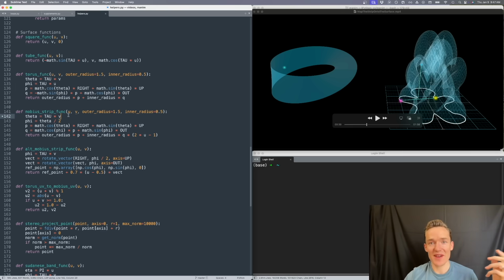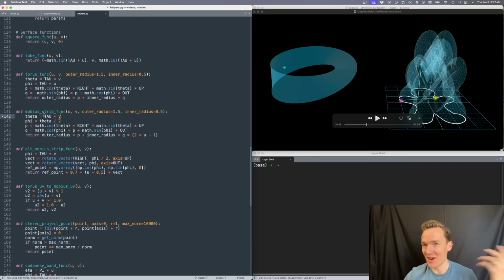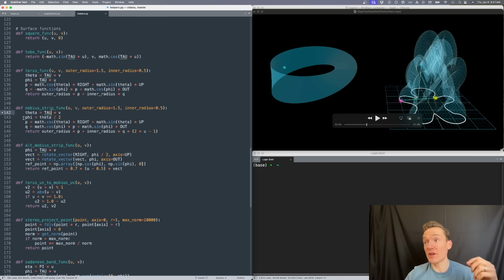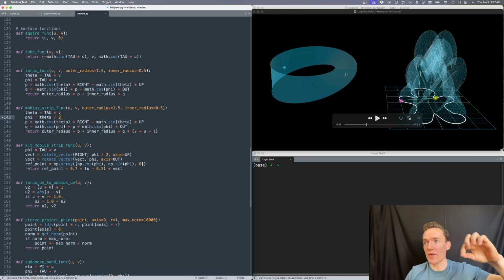Basically, I first rescale that v so that I'm going to think of it as an angle between 0 and 2 pi. Whenever I code, I kind of like to write 2 pi as tau just to giggle to myself. That one is basically going to describe as you're walking around the loop. So what's the angle as you kind of go all the way around? And then this other parameter is going to be something that you want to rotate 180 degrees as you're walking around that loop. So it'll start out pointing in one direction, and then as you walk around, halfway around it should be 90 degrees up, and then another halfway around it should be pointed the opposite way.